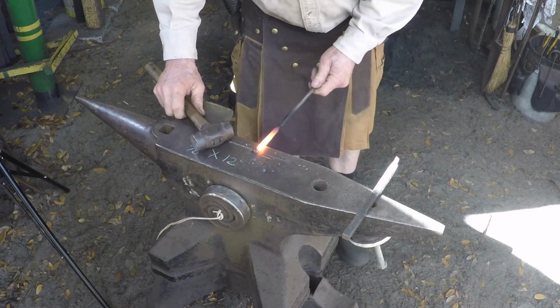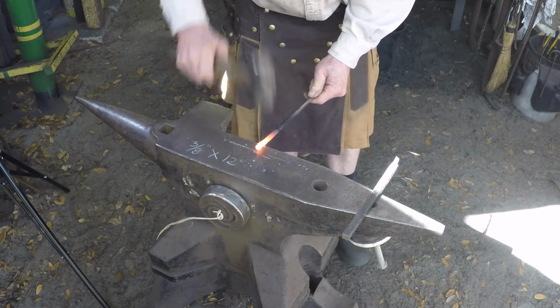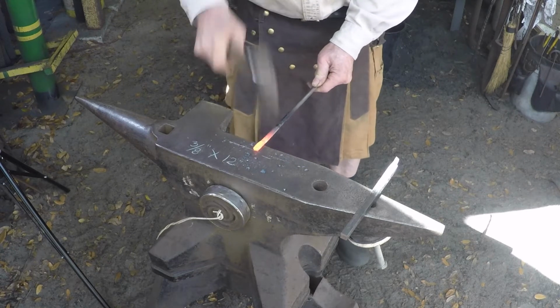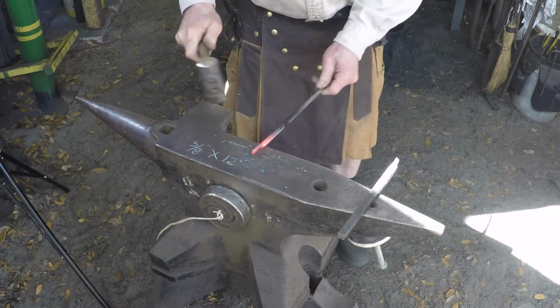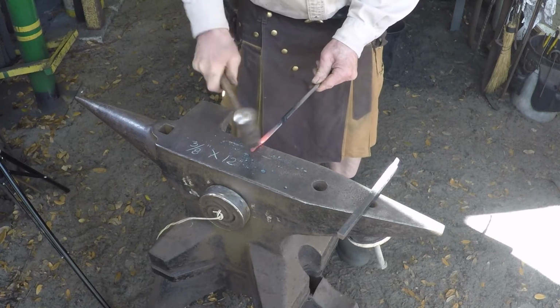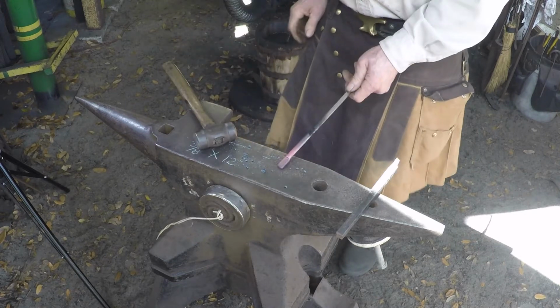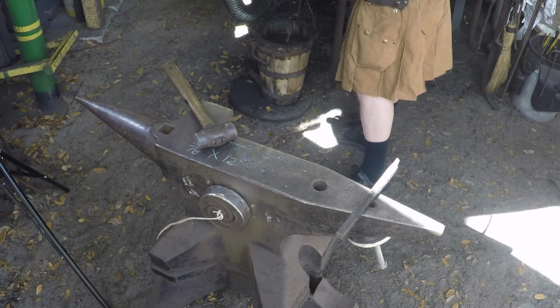Here's the other half, same thing. Tilt it down just a little bit, set it down. When you can feel it, set it back flat on the anvil. And we're going to flatten out the edges. And go ahead and heat it up. It's already too cold to keep working.